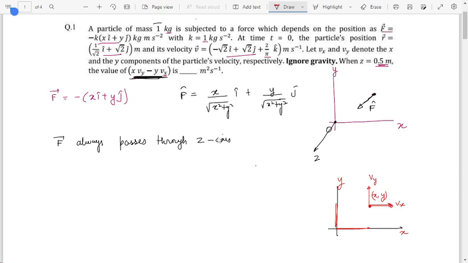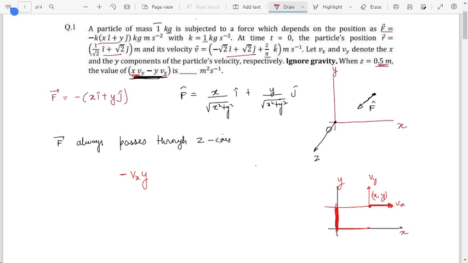Of course, if we take anti-clockwise direction to be positive, or I'll take clockwise to be positive, because in this the clockwise has been given, like the Vy one has been given as positive. So if I take clockwise to be positive, then if you see carefully, this Vx is going like this, and this is y. This distance is y. So Vx into y is the angular momentum due to the x component of velocity, and this will be taken as negative because this angular momentum about the z-axis is in the clockwise direction, correct?